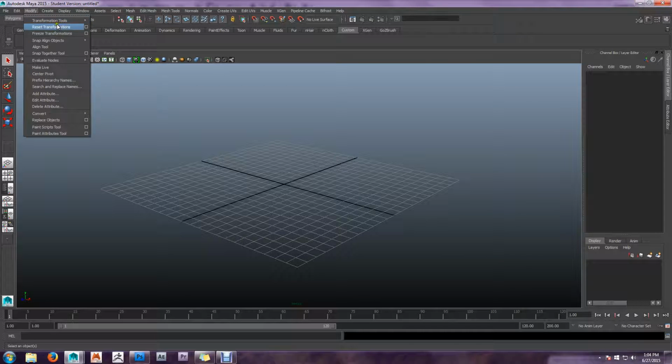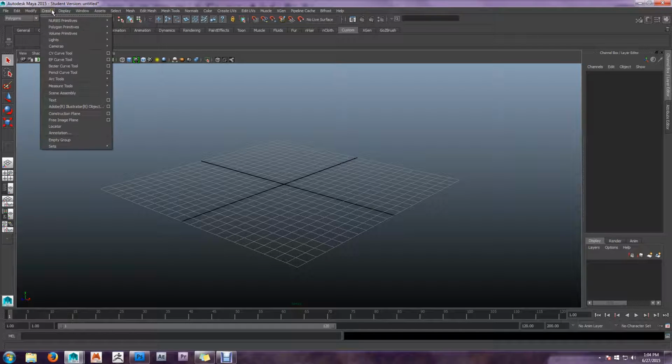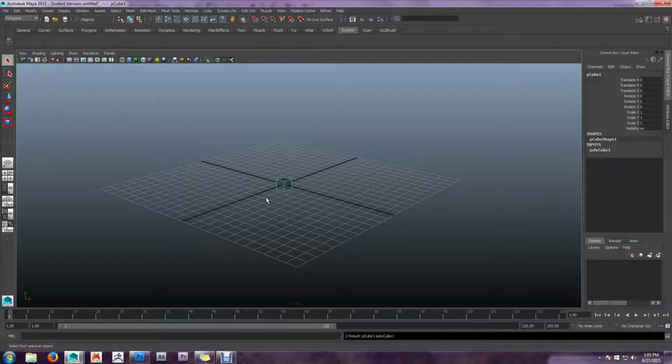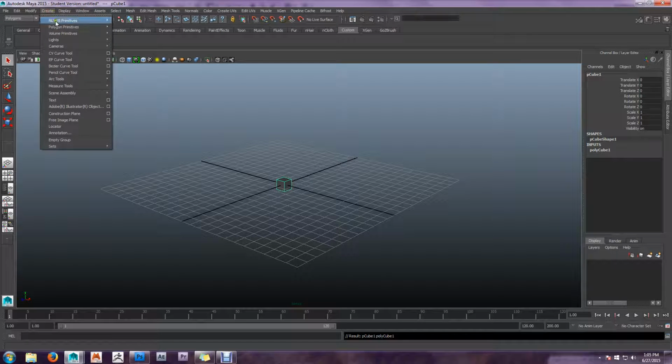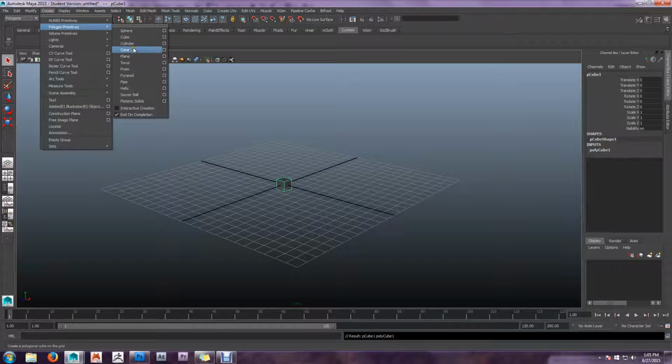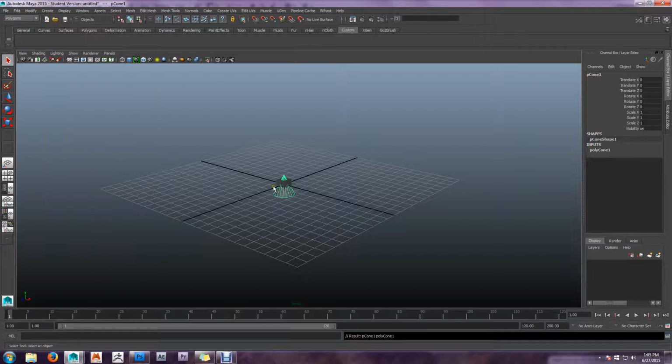Basically just modifying objects and their attributes. You can create objects from here. We've got the create tab, so we can create a cube, we can create a cone, whatever. So it allows you to create objects. Okay, so there's our cone.